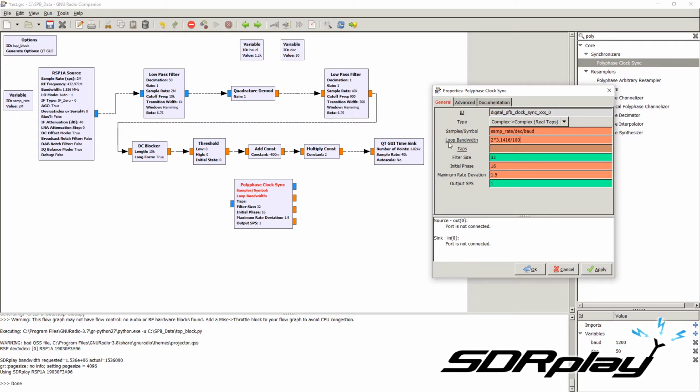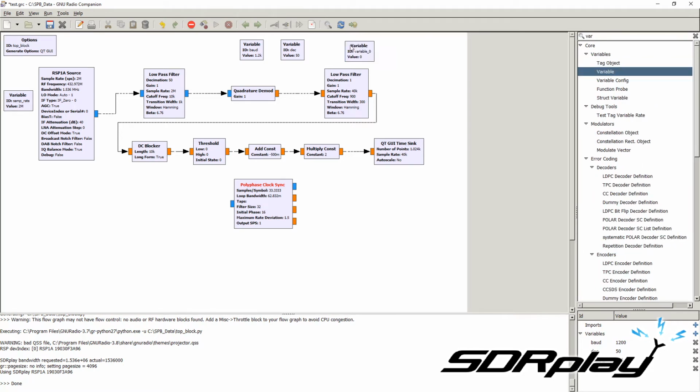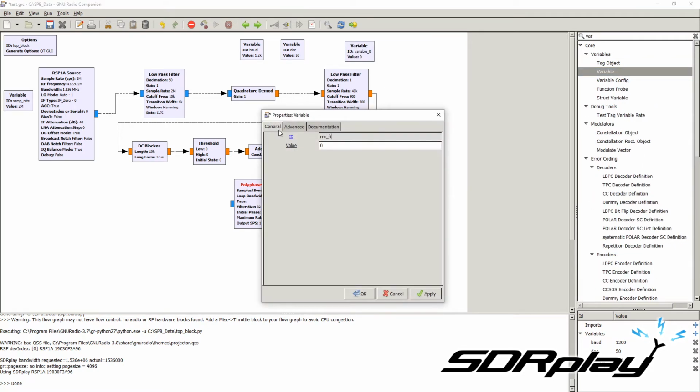To define the taps value, we need to define first a variable, which we will call RRC filter, due to the nature of this filter, which is a root raised cosine filter. So that's a root raised cosine filter. We will not go into detail on the meaning of this filter, because it is too advanced for the class, but you can type in this value, and if you're curious you can look a little bit more into detail on what a root raised cosine filter is.